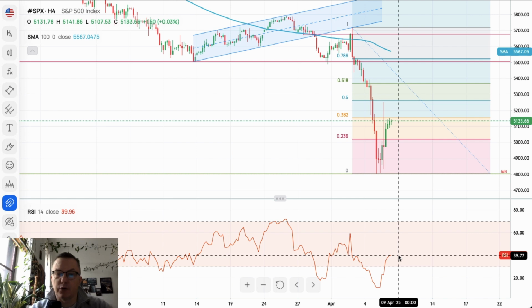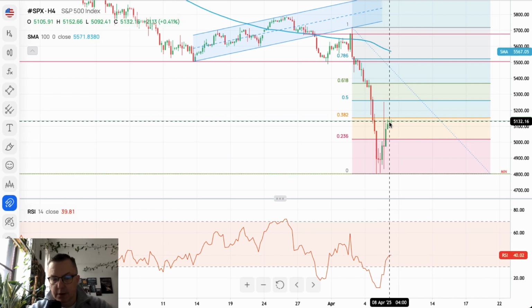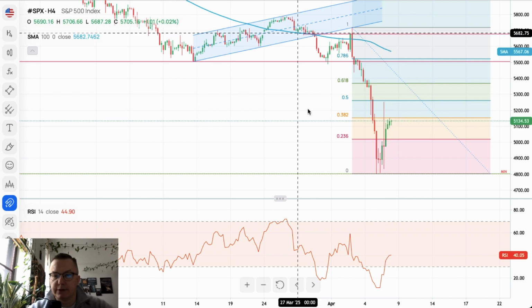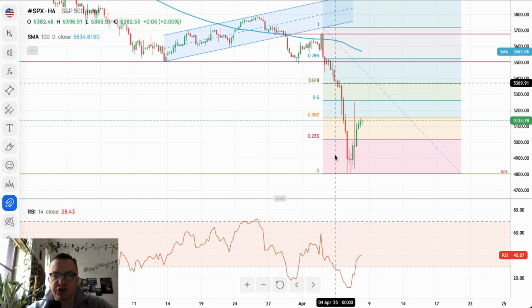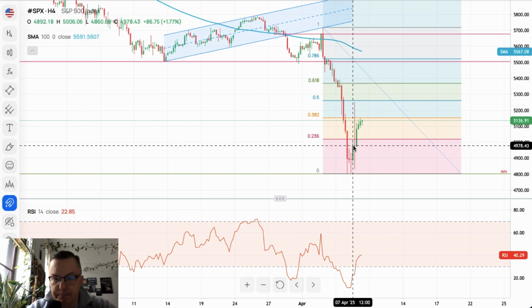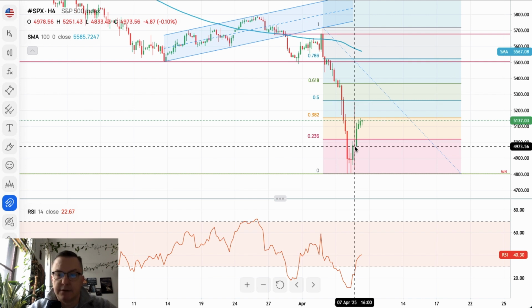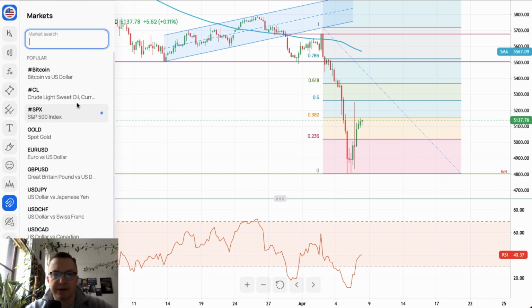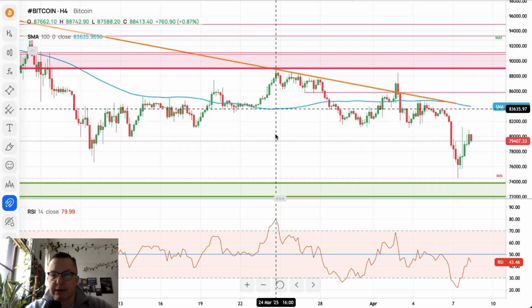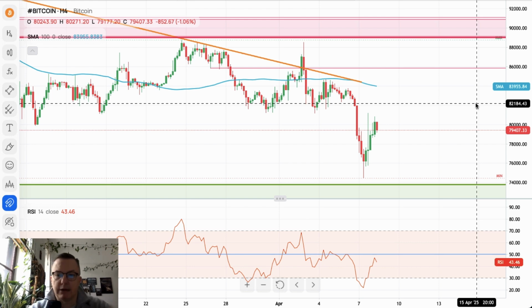Momentum is still negative, 40 points only. We covered some ground here. Of course, bulls did it. However, there is no movement to the upside. No specific solid movement to the upside, aggressive and dynamic. We just have a bounce towards the 50% of the retracement and close back down again. So an interesting situation on the S&P 500. Can't say anything more about that. It's trying to bounce from the lows. However, we will see how it will go.